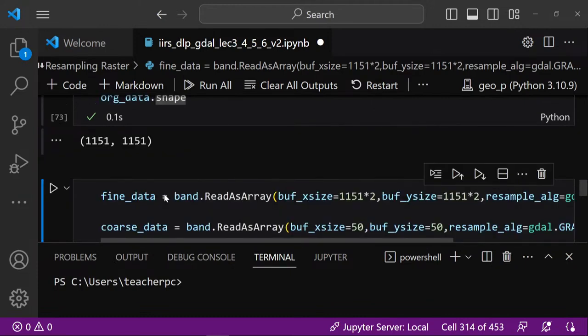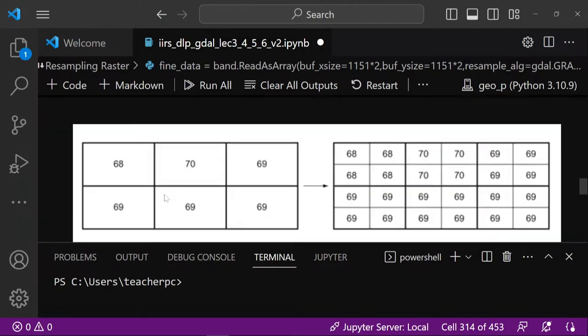Now suppose I want to reduce the pixel size. So in the same area, if you see the example of this, initially in this area there were only 9 pixels. Now I wanted to create the final resolution so that in the same area, instead of 9, there are 36 pixels.